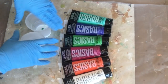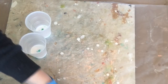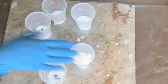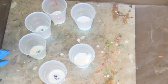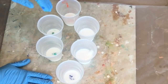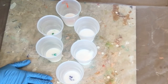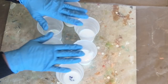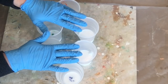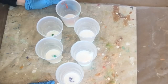So I've already added my paint to 2 parts of Floetrol, and this is just my recipe that I'm using currently at the moment, that I am finding works. If I find another sort of pigment, like maybe the X, I might have to alter that recipe and use a different pouring medium or try it with different things. But right now I like 2 parts Floetrol to 1 part paint, and just a little bit of PVA glue, and that's like probably 1/8 of a teaspoon maybe to these paints. So 1/8 of a teaspoon of PVA glue into each color, and it just helps sort of with the drying, and it's the combination that I'm finding is really working well at the moment.